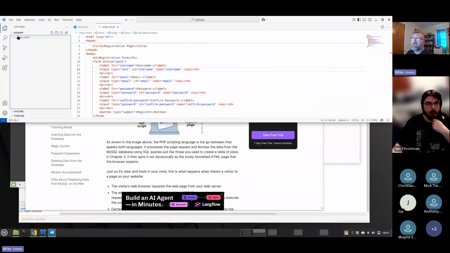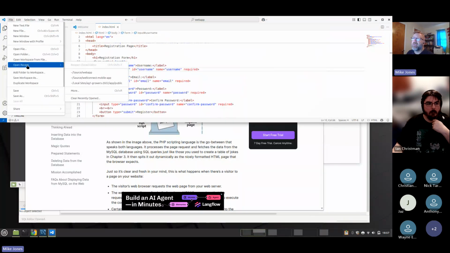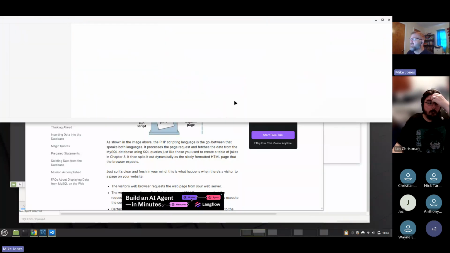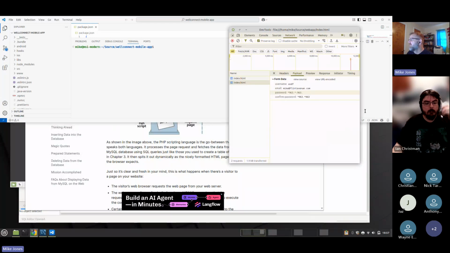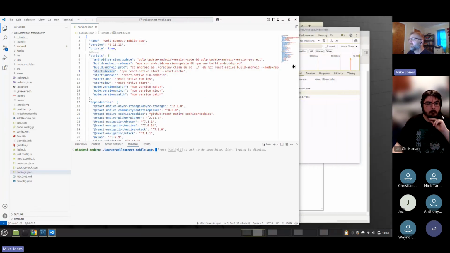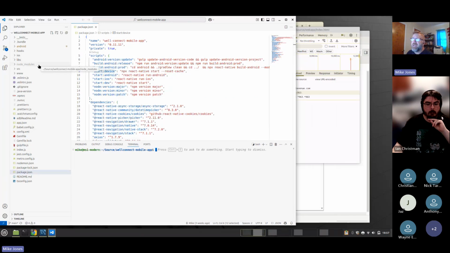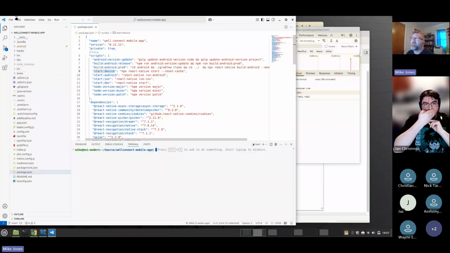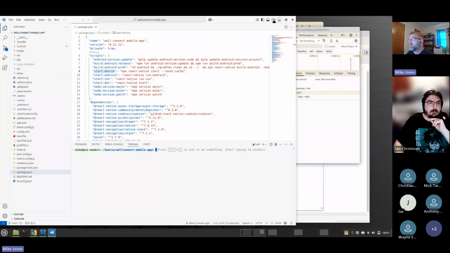An example of that is this app here that I'm working on. So this isn't PHP, this is React, and it's a little bit different than that, but the idea is the same. Let's take this back one more step before I show you React.